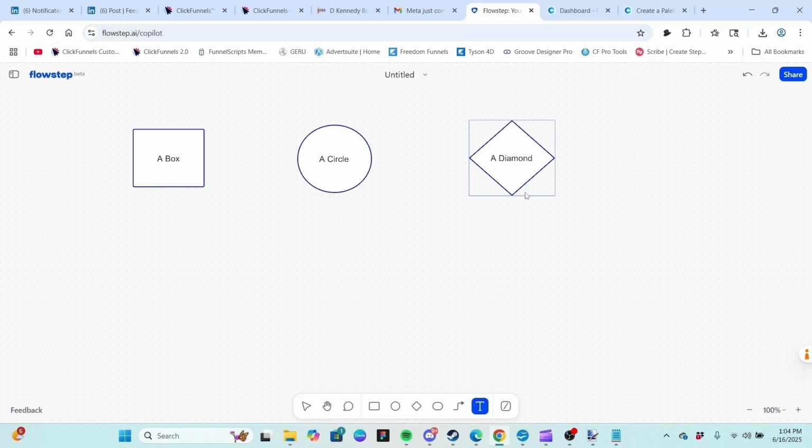All right, so we got shapes. We can put text in the shapes, or we can put text on the screen. What else do we have here? Prompt tool. We got a hand tool. We got a comment. Select tool. We got a connector. Let's see how that works. So we could connect a line like that.